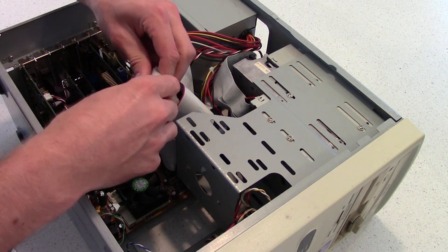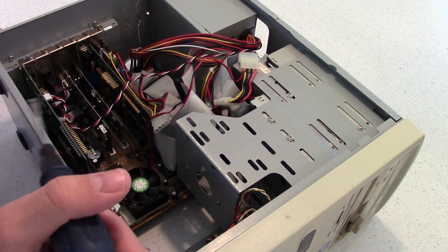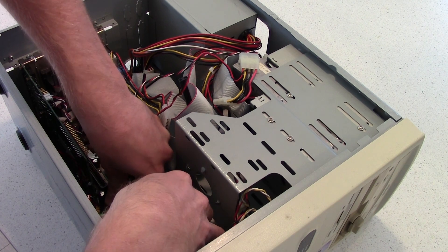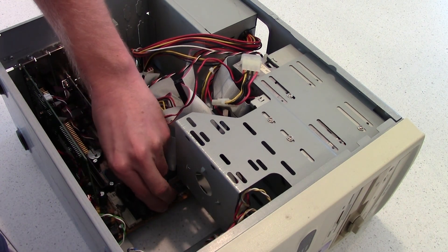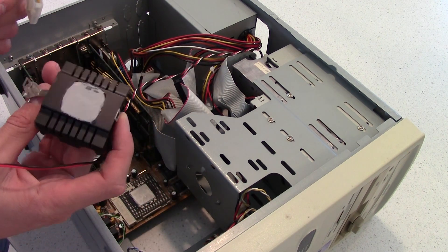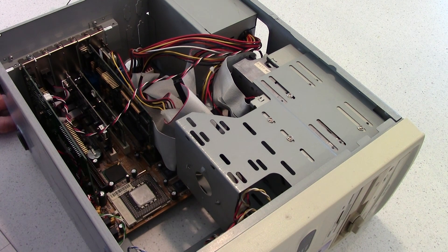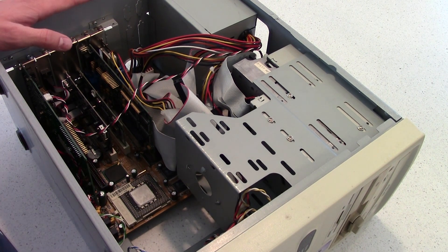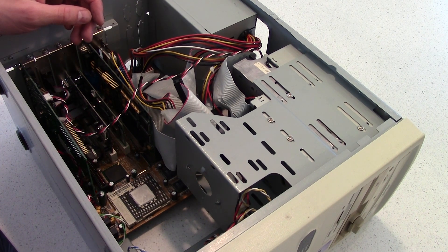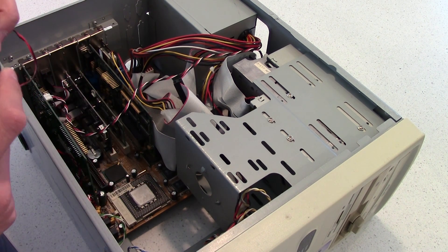So this thing thankfully just has a Molex header on it. I'm just going to get rid of that, get my flathead in there. Literally just push down and pop the clip off. Give it a wee twist so I don't rip the CPU out of the socket if it's glued — I've recently just put this together. And there's the beast — MMX, Socket 7. I haven't actually taken the CPU out of this before, all I've done is swapped the heatsink.